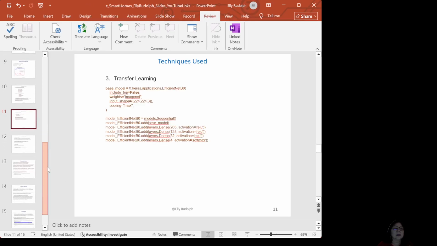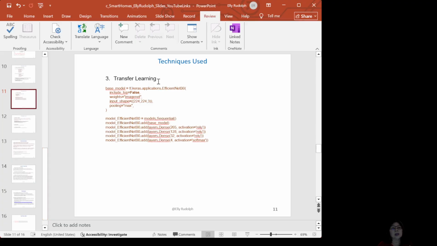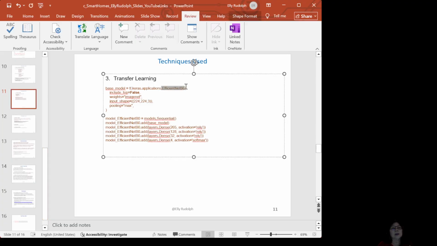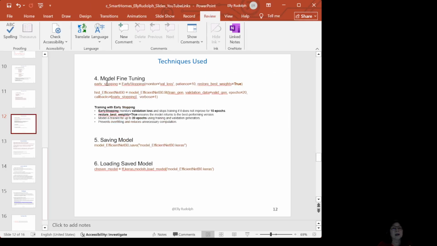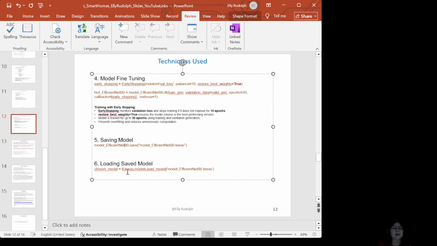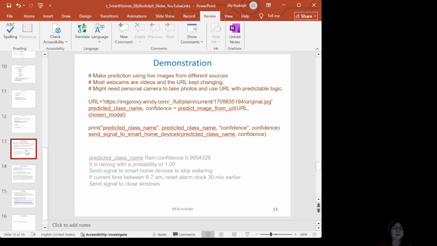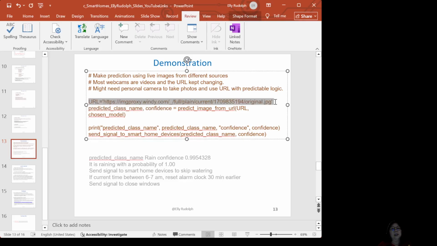Another technique that I use is transfer learning using the pre-trained model EfficientNetB0. Other techniques used in this project are early stopping, model fine tuning, and also saving and loading the model. And here is the demonstration of how to use the code. Just provide the URL and then call the 2 functions.